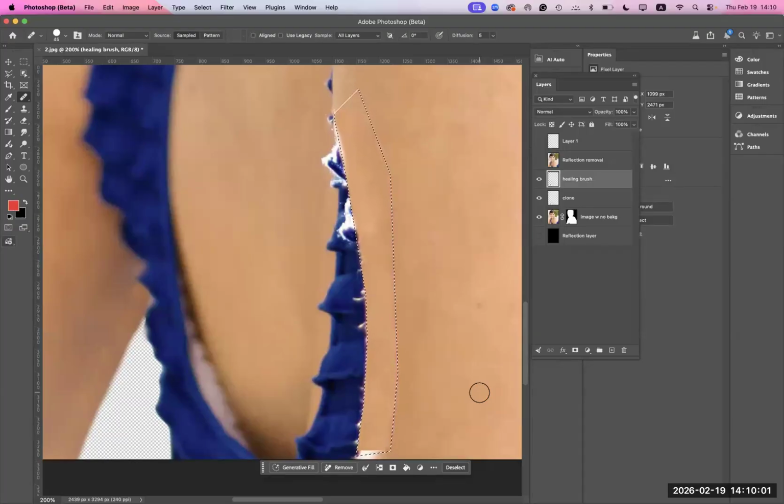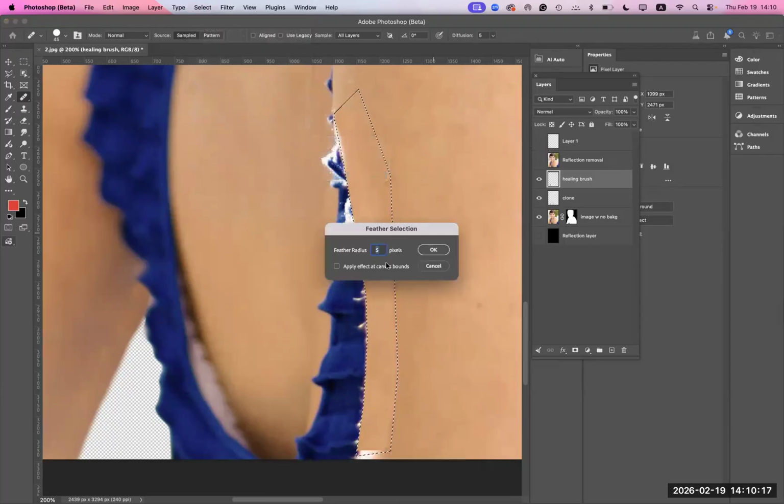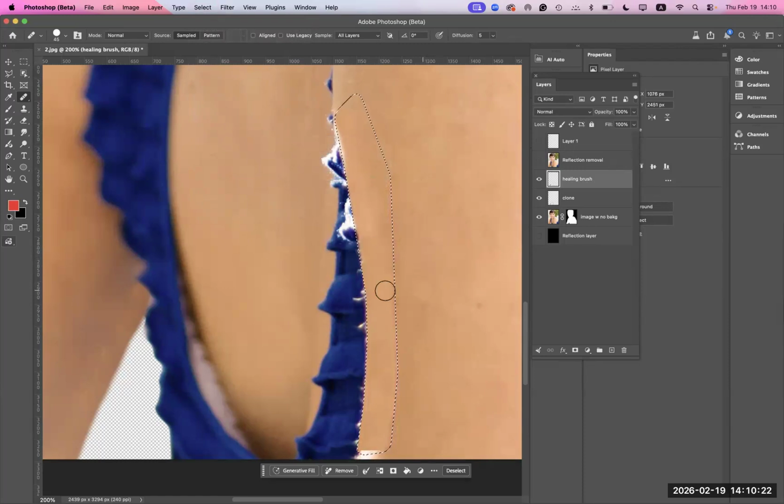It's highly recommended also to feather your selection a little bit so when you heal it, you don't have hard edges. So I'm going to go to select and then modify, and maybe I'm going to feather the selection maybe 10 pixels. And now option click, and I'm going to do some kind of healing. And I might do some other. If I deselect, not bad. Look at that. So now I have to go back here. And in this area, it's not dangerous anymore.